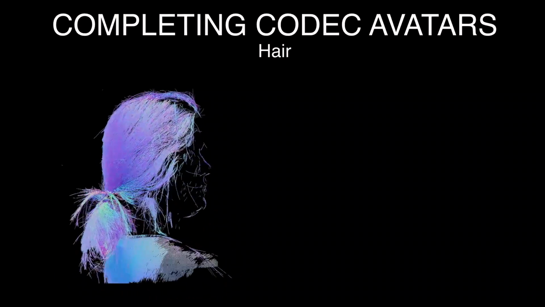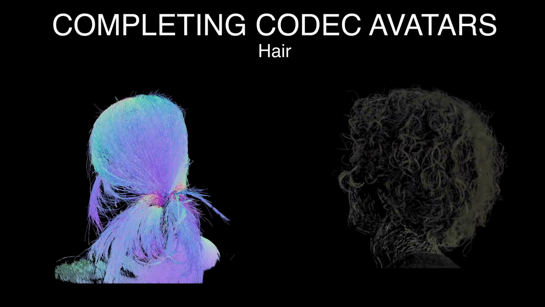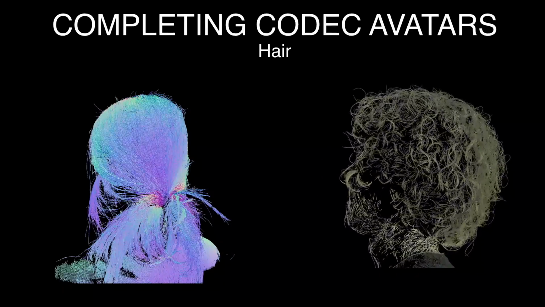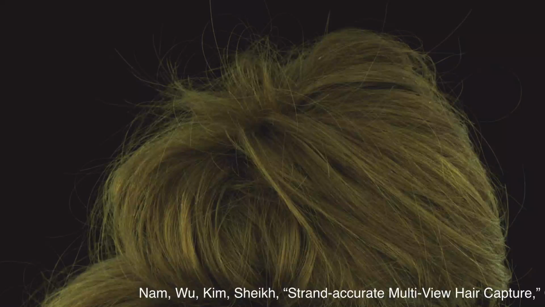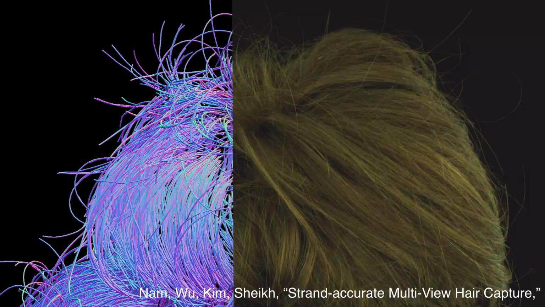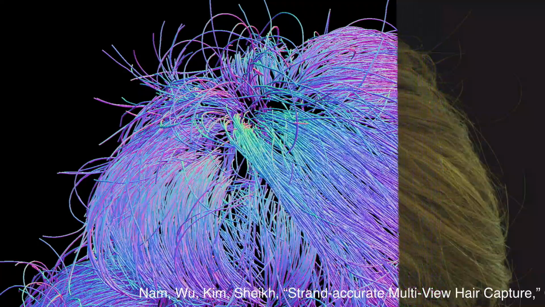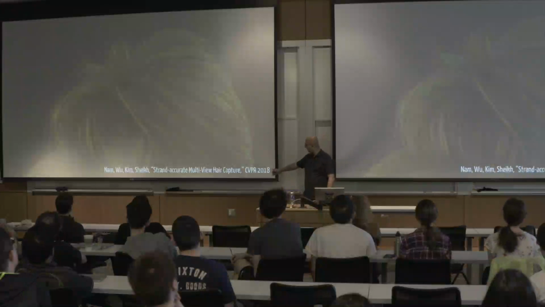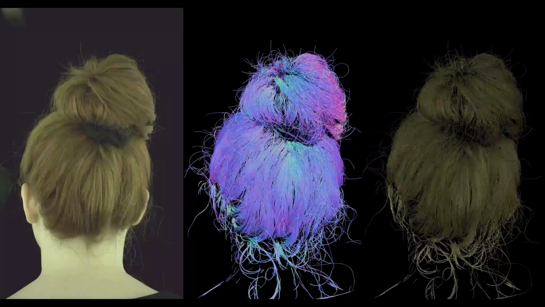Now, to the important question of hair. For some reason, people think hair is important. Here's where we are with it. So here's a reconstruction of hair. This is another person. And this is a result I think is quite impressive, because look at the top region over there. Look at the individual hair strands. This is not something that is built to look good. This is actually, in fact, strand level accurate. And this is 2019, sorry. It'll be published this year at CVPR. And of course, you can see, even with small movements right now, it seems to work.